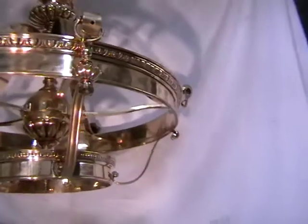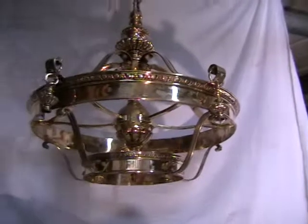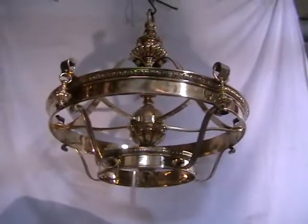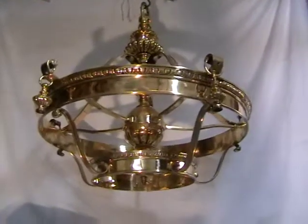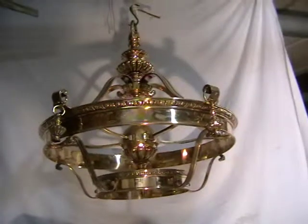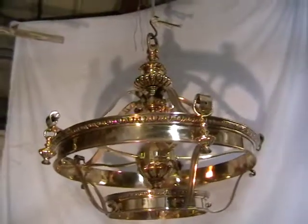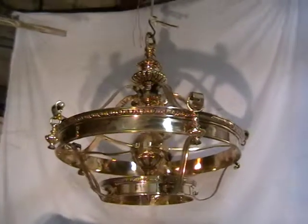We've got an awful lot more lights in here. If you'd like to come and pay us a visit, we've got a lot of architectural pieces, fireplaces, toilets, brass, architectural ironmongery, steel, brass, iron, if that makes sense, ironmongery.